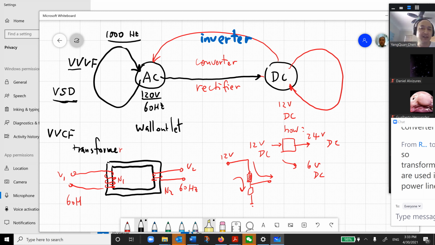So in different situations, using different frequency will make the motor more efficient, okay? More efficient. So this is a dedicated course on power electronics. You need to learn all these things. There's a dedicated course called power electronics. Unfortunately, we don't have one here. We are trying to establish one, okay?